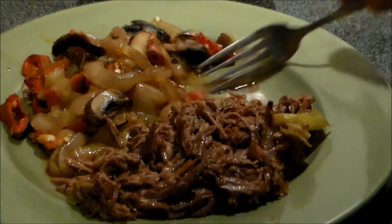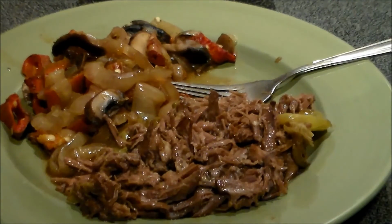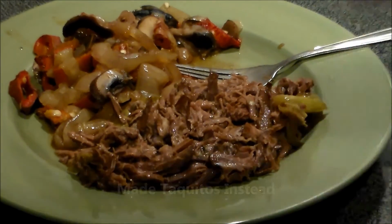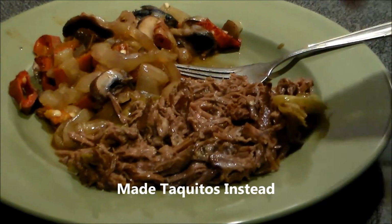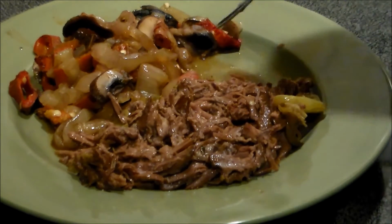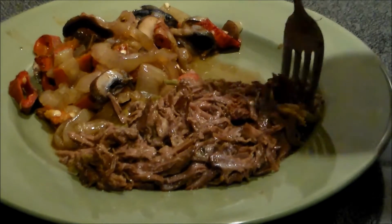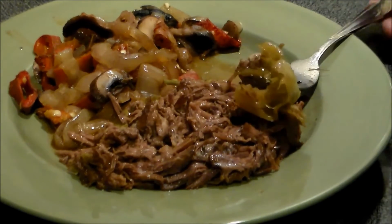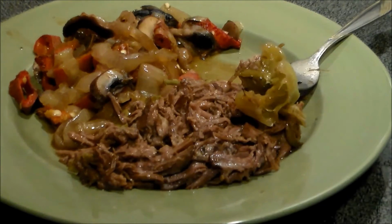Yummy. You know, this meat was so saucy, I'm thinking this is going to be better in some sort of sandwich. Well, with melted cheese and stuff. So, as a meal on a plate, yeah, it's okay. So let's do the sandwich thing tomorrow, and I'm going to add it to this video.